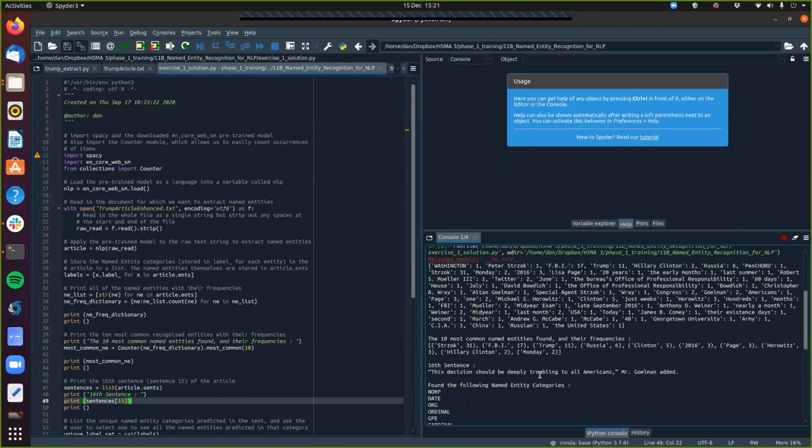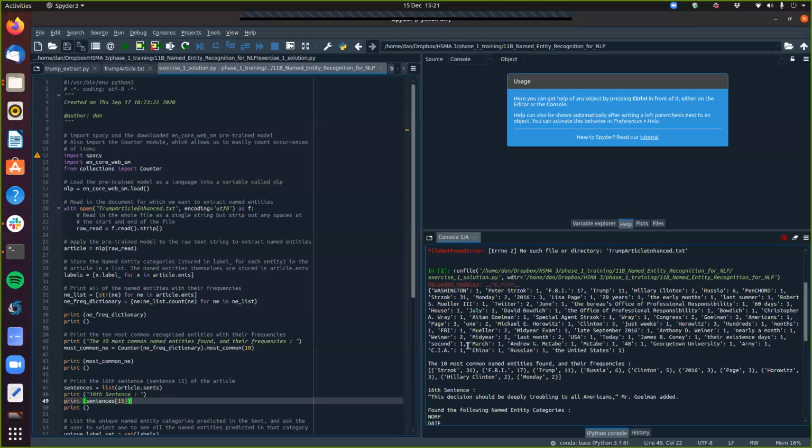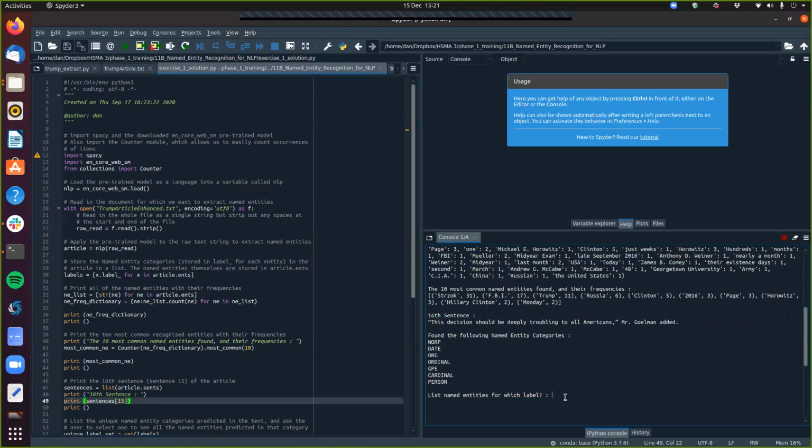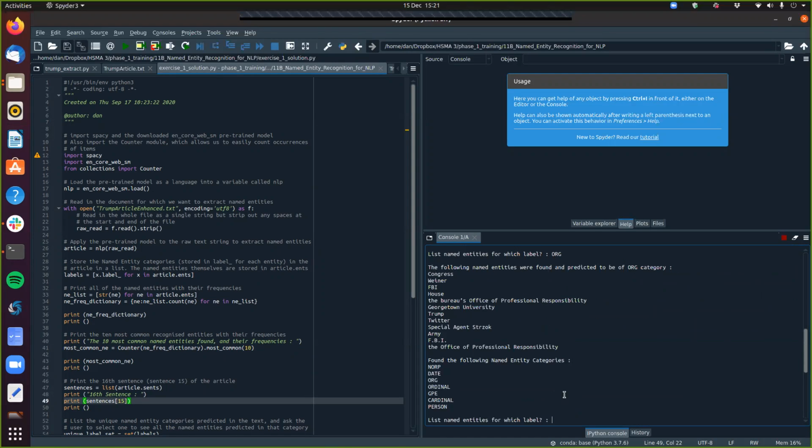Here we go, right. So it's done the same as before, except this time it's looked at this new article that's got a mention of Pencord, and sure enough, it picks out Pencord as a named entity. Now, I would hope it would pick it up as an organisation, because that's kind of what we are. If I type in org, though, it's not listed. So let's see what it is.